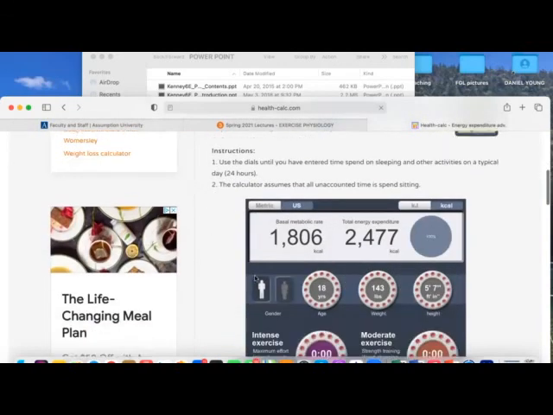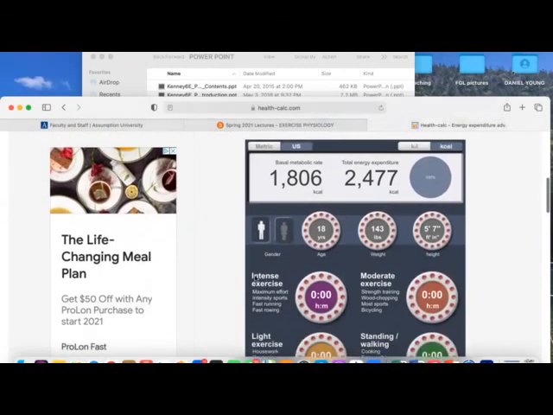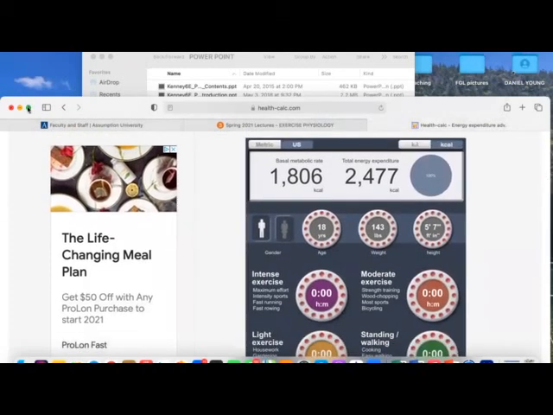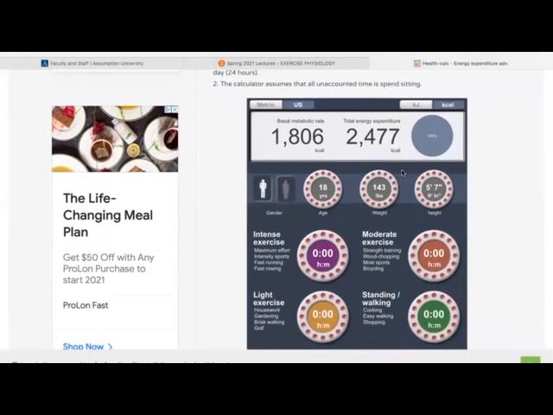So maybe I'll go with Drew, and then maybe somebody else will help me too. What I want to do is show you how much energy you're spending on a daily basis. And this is the easiest way for me to show you. There's another way to do it too, like your resting metabolic rate, this basal metabolic rate. Let's do this as a little experiment here. There's an equation here.